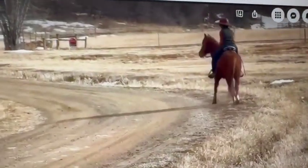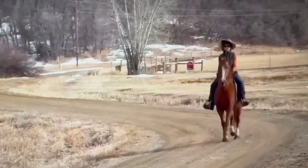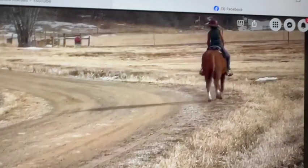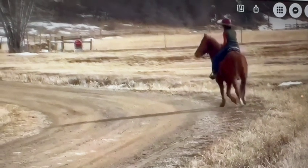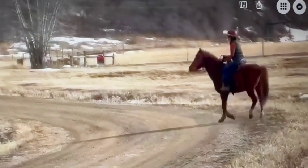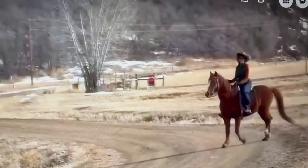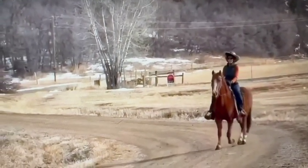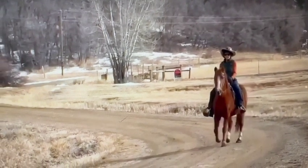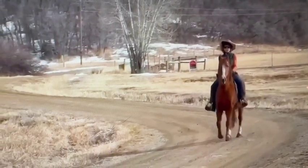So let's watch you make this turn here. So you fall forward. He just turns around and doesn't bend or anything. So I put it in slow motion so you can see better. So your head should have been turned. You should be leaning back. His head should be lower. You should make that turn wider, be leaning back and have your leg underneath you with more contact on the rein, and then straighten him out, and then you can start going forward.